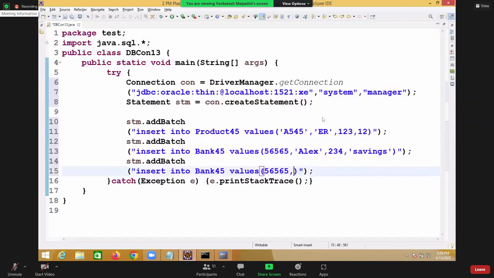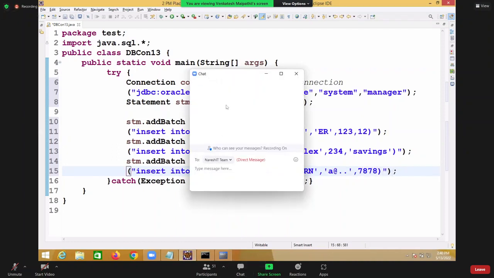Next address, some SR Nagar again. Now mail ID, some a@, phone number 7878 roughly. My intention here is these 3 queries are one batch now.